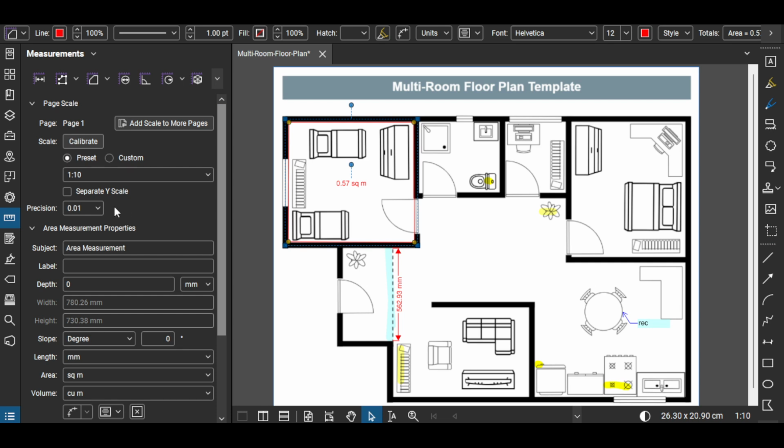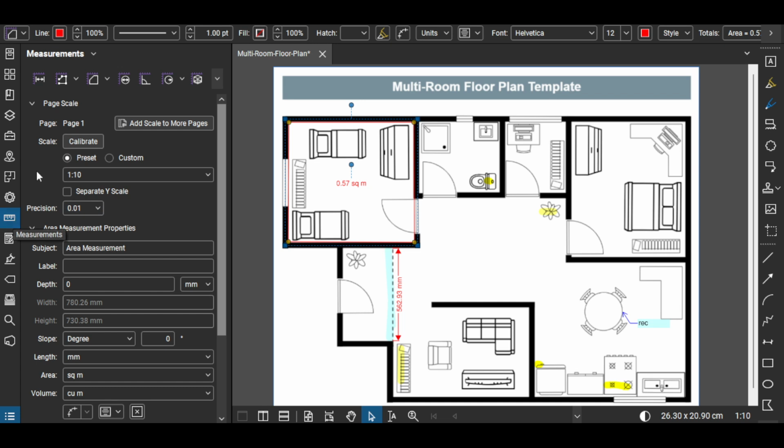Next, head to the Measurements panel. This is the central place where Bluebeam lists your measurement tools and displays the results as you work. If you don't see it, look for the panel icons along the edge of the interface or open it from the panel's menu. Once it's visible, keep it open so you can watch the values update in real time.